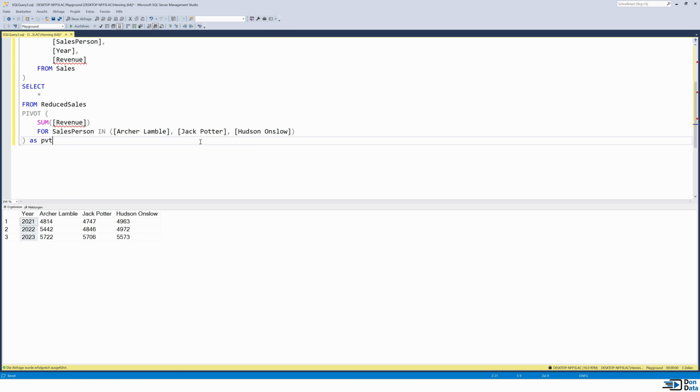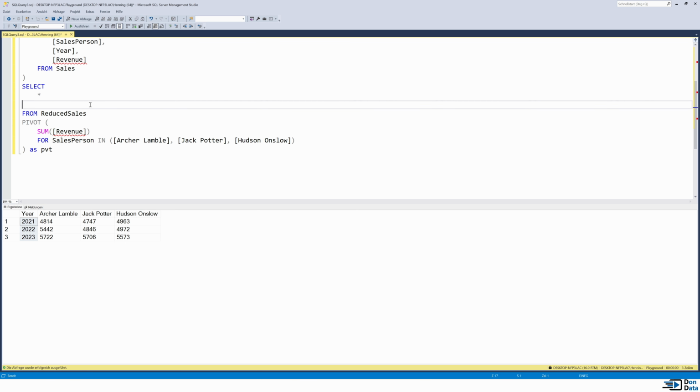Up next is the UNPIVOT statement, and it's often considered to be the opposite operation, which is not entirely true, and I will show you in a moment, but in general, yes, you can transform columns back into rows. Let's have a look. Okay, to show you how we can make columns into rows using the UNPIVOT statement, first of all, we need a dataset that is already pivoted, like our result here. And therefore, I will save it as a temp table, and let's call it pivoted data.